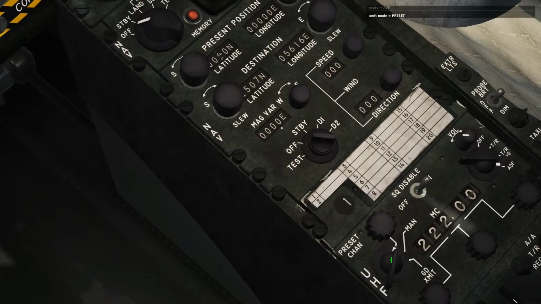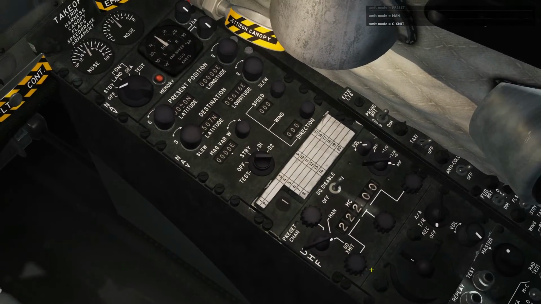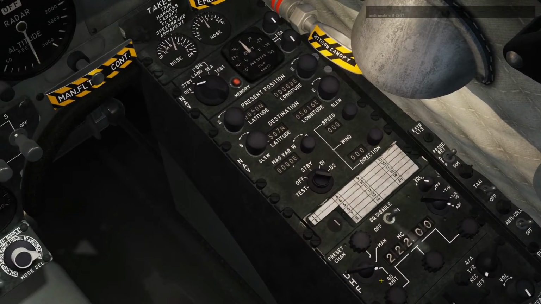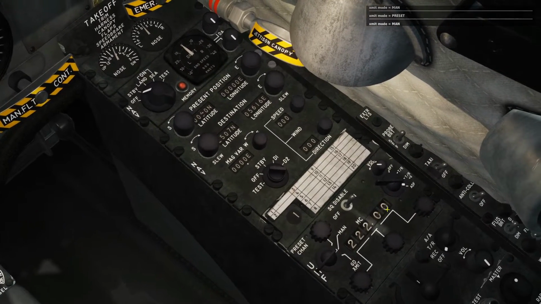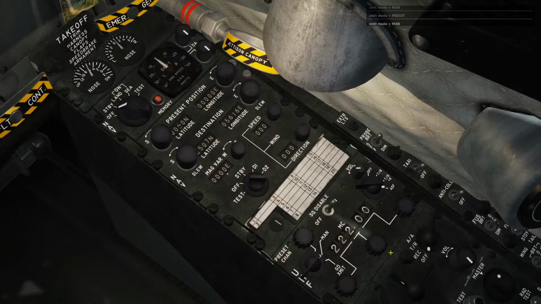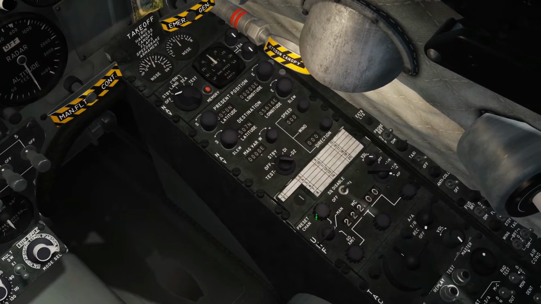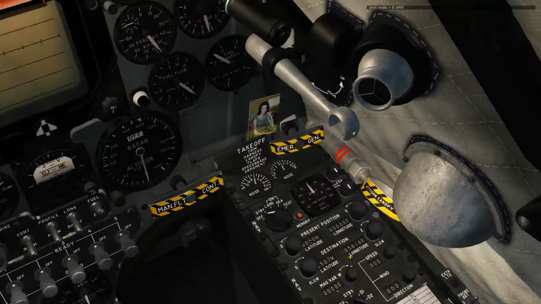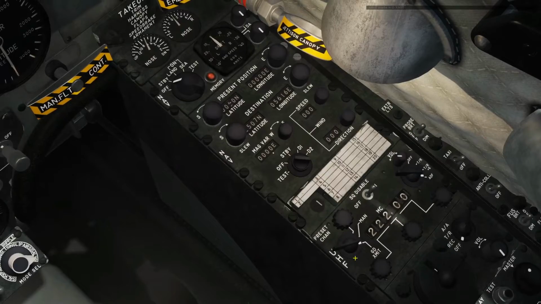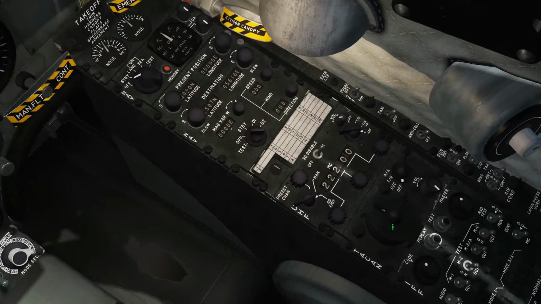I think I might have got this one wrong here. So that's presets, that's manual selection. That must be talking to guard. Yeah, right, got it now. So if you want to use your presets, you want to use your manual selection. If you are in trouble, if you've been jumped by a fighter in combat or something, and you've got no time to set up your frequencies, you can quickly go to guard, and then this allows you to transmit on guard, which is I think 243 for these NATO fighters. Correct me if I'm wrong. So that's what that is, and that's what that is. Right, got there in the end.